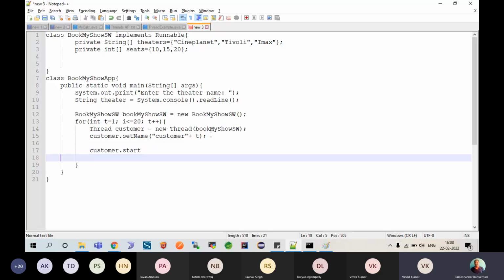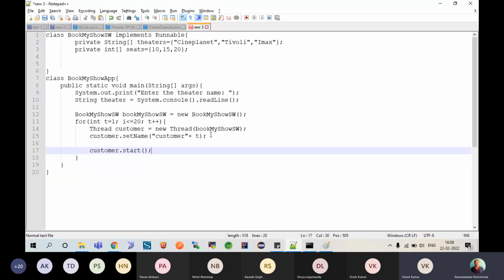When I say start, basically a thread will be run internally, and then it will try to call the public void run method. Where is public void run? Do we have it so far? No, we haven't implemented the software yet. We are just making the outline ready. So what you saw when you clicked on that 430, it displayed the number of seats and asked you to block 4 seats or 3 seats or 2 seats, right? Right. So that's what it is all about. Am I clear? That is what it is all about.